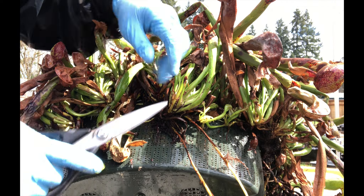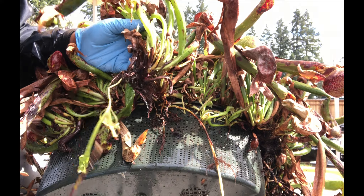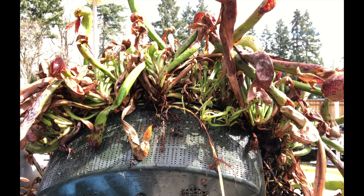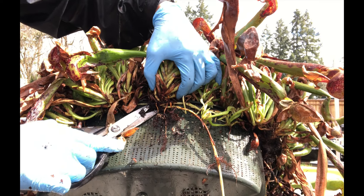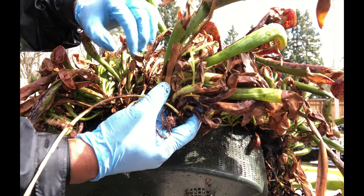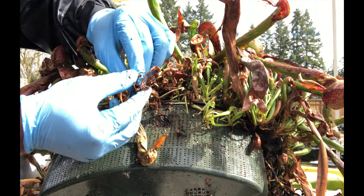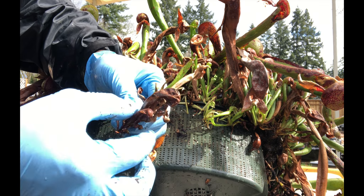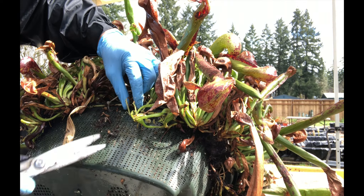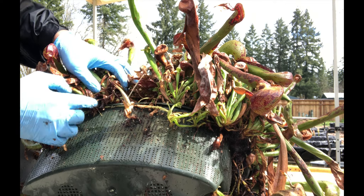I got my scissors right here and I'm just going to go as close to the pot as possible and just make a snip — and there we go. Here's one plant, pretty nice specimen. I have some water here so I need to store the plants while I do this part. There's another one here that's kind of stuck to the pot. Another nice size clump and there's a small plantlet. It doesn't have that much roots on it but we'll see how well it grows. And there's a lot more stuff to clip — and this is the stolon.